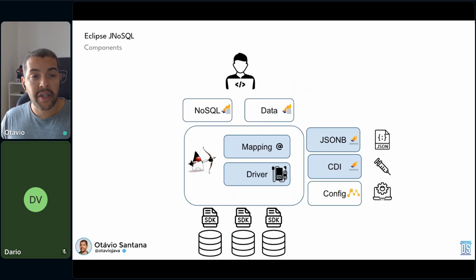So Eclipse JNoSQL uses a lot of Java specifications. For example, us, as developers, will interact properly and most of the time with the Jakarta NoSQL specification and the Jakarta Data specification. And then for any external integration, we do have JSON-B to process JSON, CDI for the injection point and lifecycle and so on.